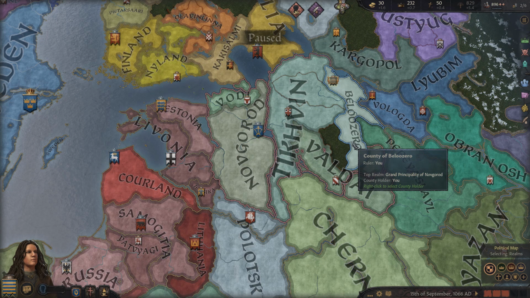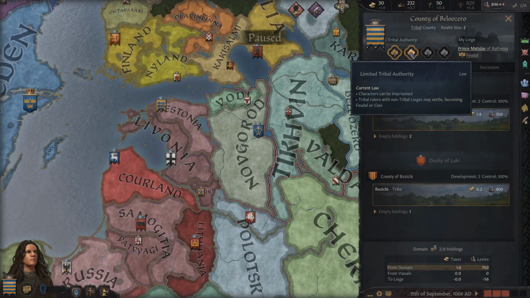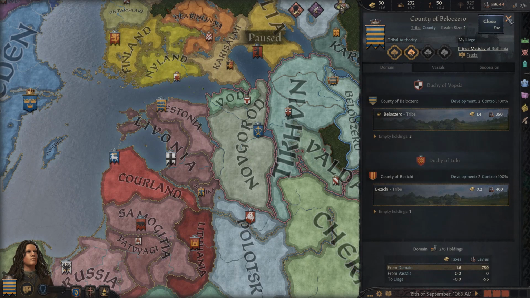Ideally not in combat. If you're able to capture him and subjugate them, then that's definitely an option. But I would always suggest at least trying it once per ruler's life. Now, when it comes to your vassals, tribal rulers cannot prevent their vassals from declaring wars, and they cannot imprison vassals or courtiers without passing level 2 tribal authority. But as you saw here, we immediately were able to do that, so we can already do that.